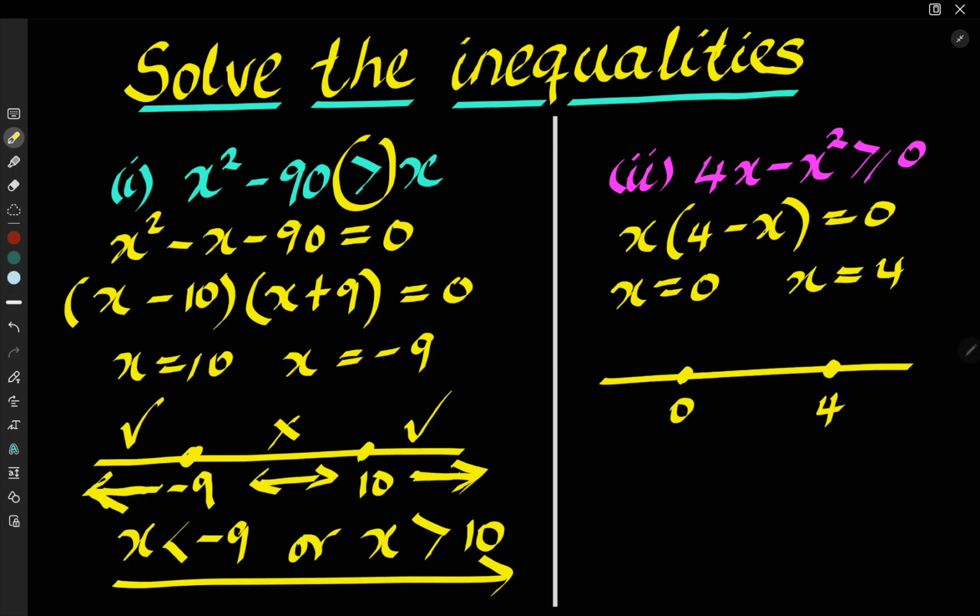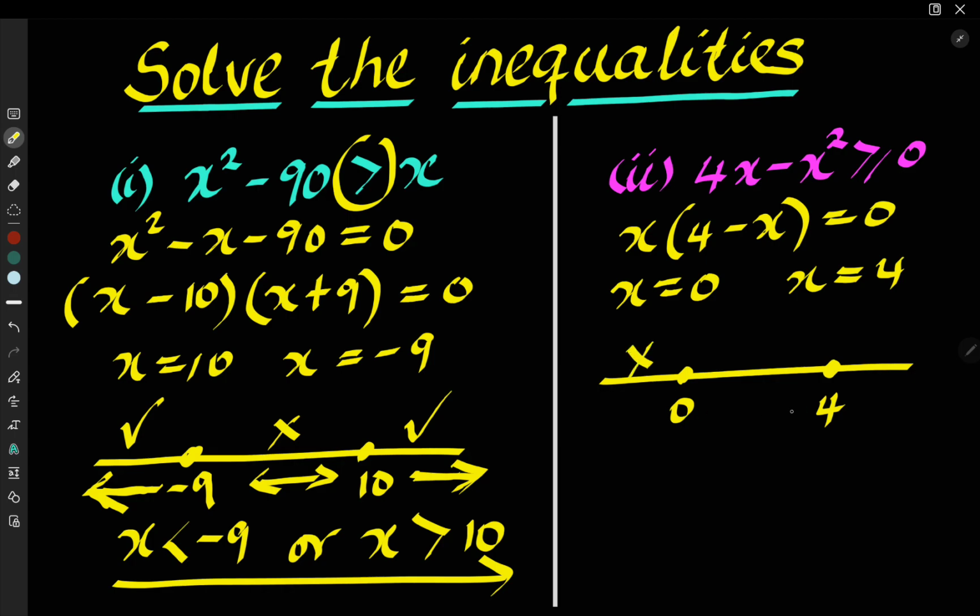So we test our values. In this case, we just test a value of less than 0. We can take even less than or equal to 0. So we can take 0. Or we can take a negative 1. Let's take negative 1. So negative 1 times 4, that is negative 4. Negative 4 minus 1, it's a negative 5. Is negative 5 greater than or equal to 0? No, that's not true. It's not greater than.